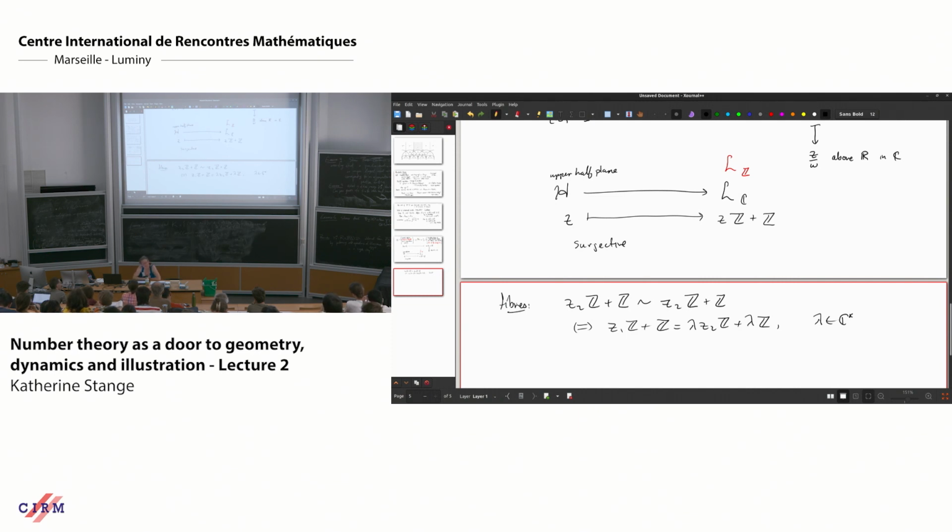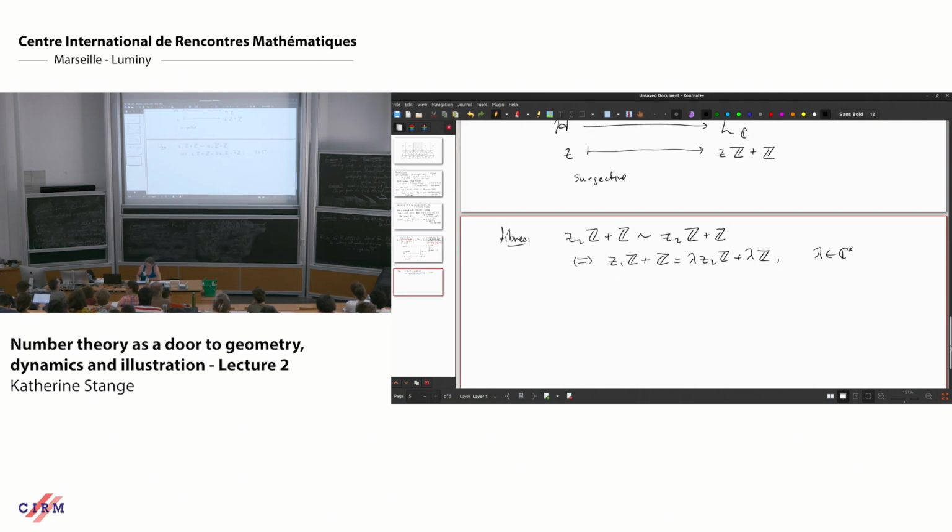Right? So we just want to know when we end up with the same lattice. And so this means that if they're the same lattice, so now I've scaled so that they're literally the same lattice, that means that there's just some change of basis that gets me from one to the other, right? So what this is telling me is that Z1 and 1 can be written somehow as alpha of lambda Z2 plus beta of lambda, and so on.